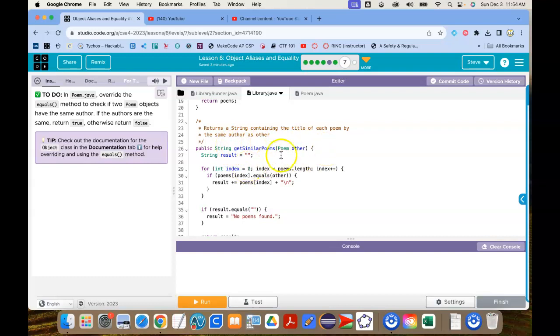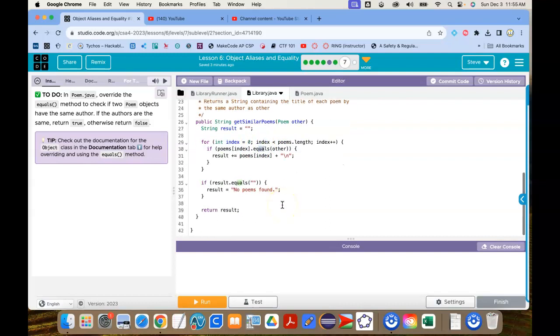We are passing it the other poem, and what we're doing is we're going through the poem array one by one and seeing if it equals the other poem object that is there. And so we are trying to override that. No poems found, no poems found. Let's run this and see what happens. No poems found. Very good.